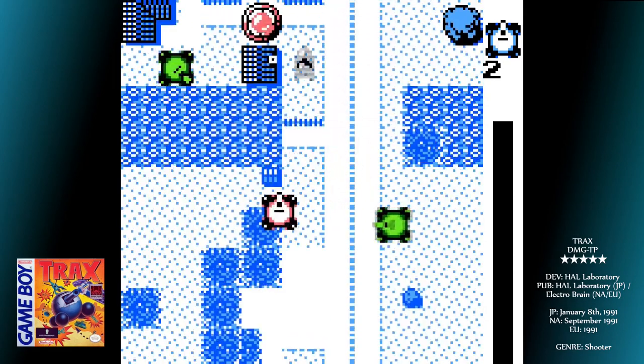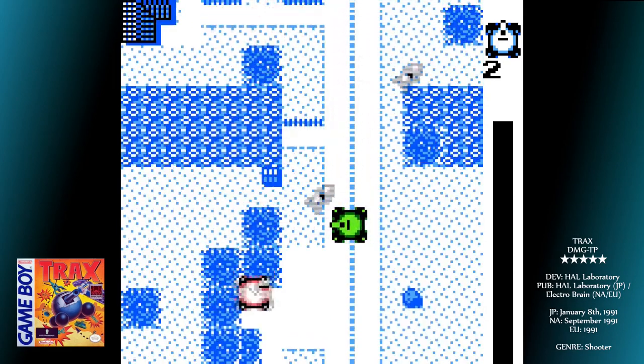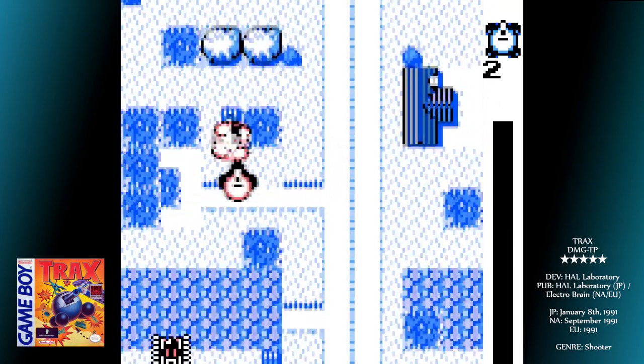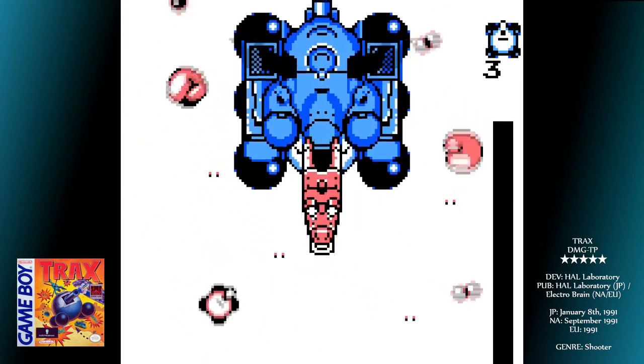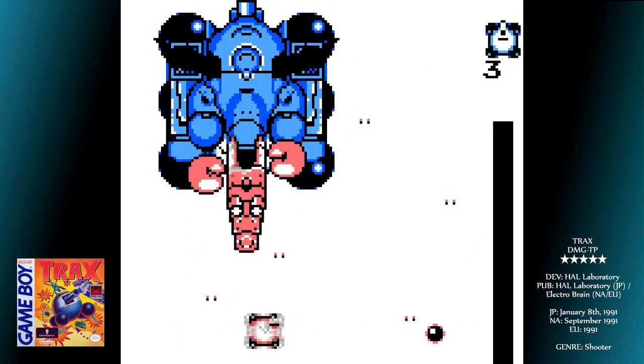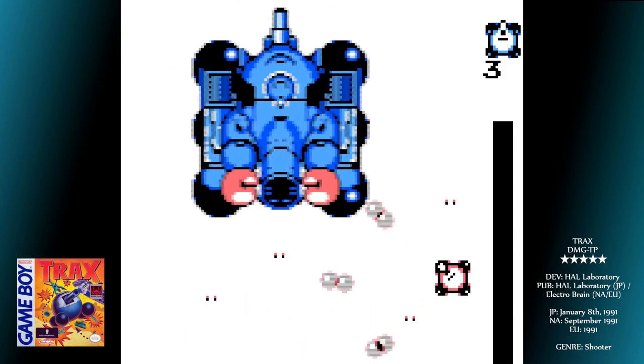The advanced weapons help a lot, and you can hold the buttons down simultaneously in order to align yourself more quickly. It takes less than 2 seconds to turn a full 360. The game would have worked really well on the Super Nintendo, using the shoulder buttons to rotate, but Trax is sadly a one-off Game Boy exclusive.